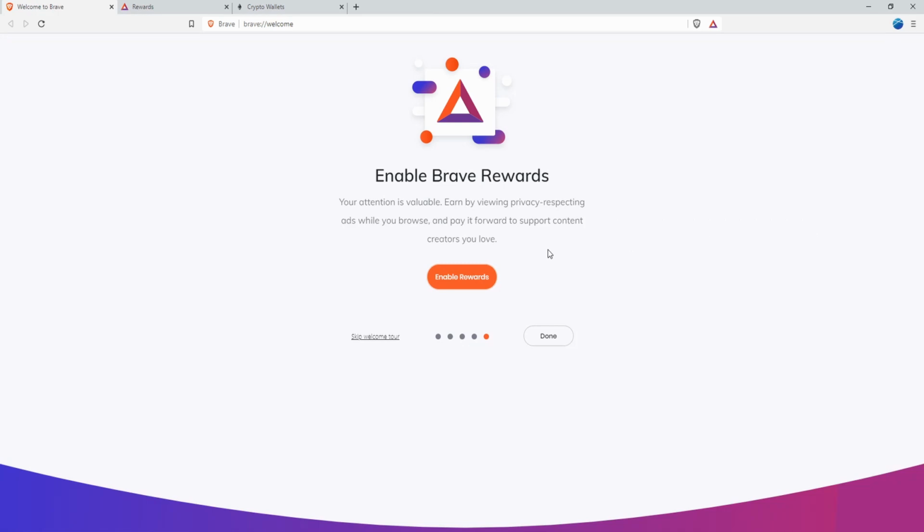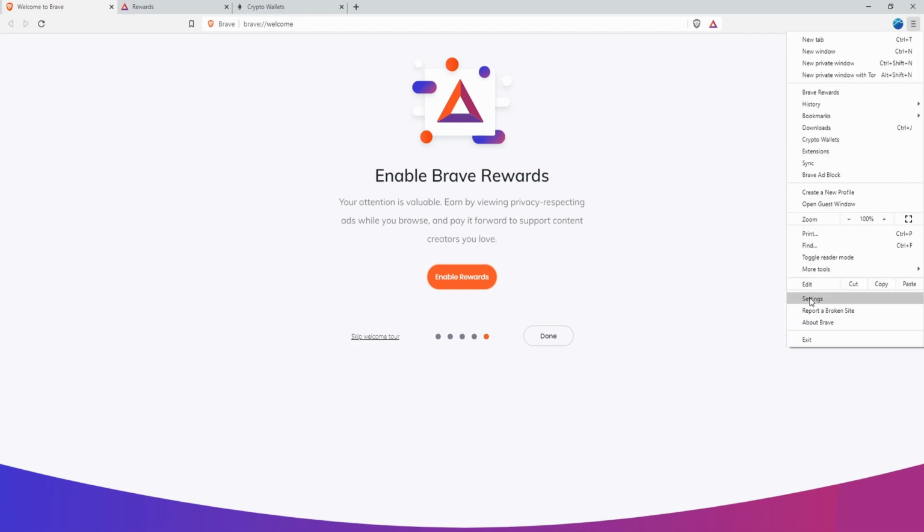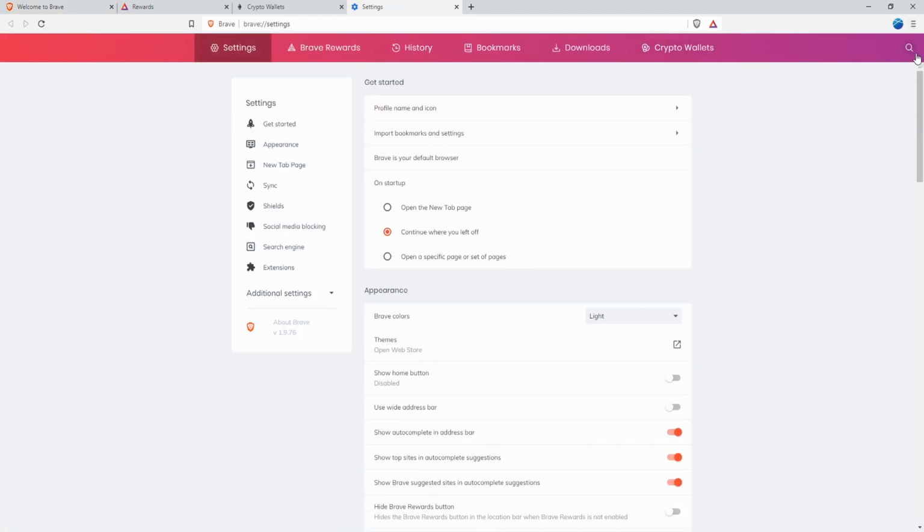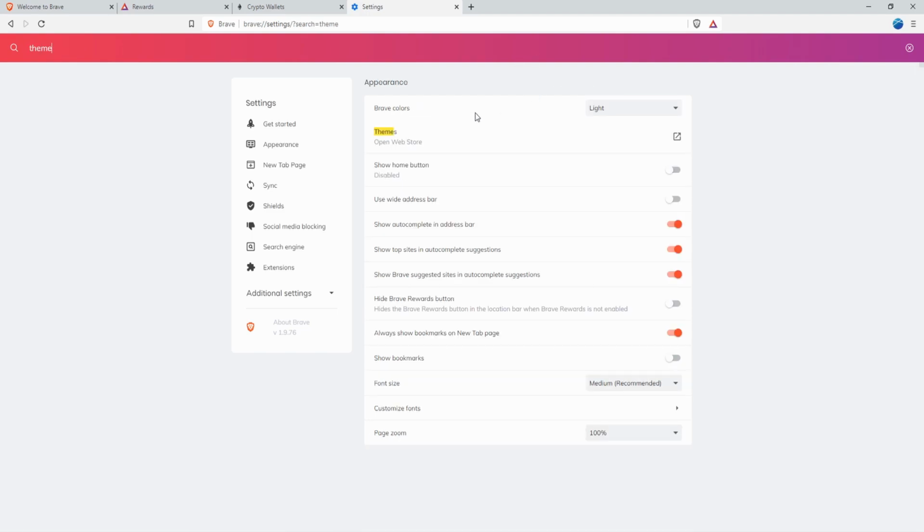So my fourth reason for using the browser is that I find the theming of it to be very nice, especially in the later versions. And in addition to that, it's very easy to use the UI for finding stuff. So for instance, if I go into settings, and I probably should have shown this a little bit earlier, but you can actually use this search bar at the top of settings. So if there's something you want to find, for instance, like theme color, then you can just go ahead here and type it in, and if it exists, it will try to find it inside of all of these settings, highlight it for you, and you can change things.